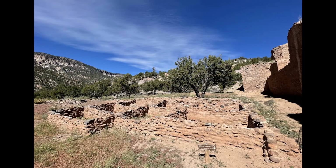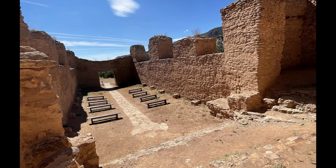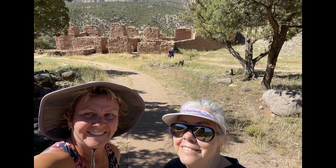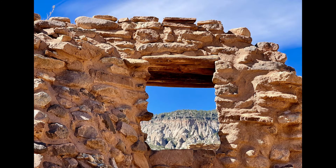And they had little fireplaces and things so they could stay warm in the winter, and it kept the winter weather out. Plus the big walls and things kept out the heat of the summer whenever it does get hot. I don't know how hot it gets here during the summer because it is New Mexico. Right now we are about 7,000 feet, so it does stay a little cooler than being down, for example, in Yuma at 120. But these thick walls really make it work a lot better for them.